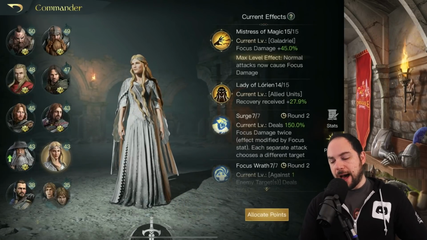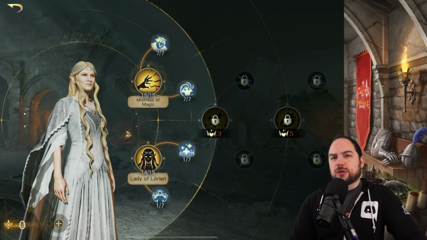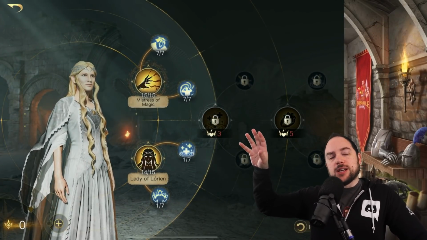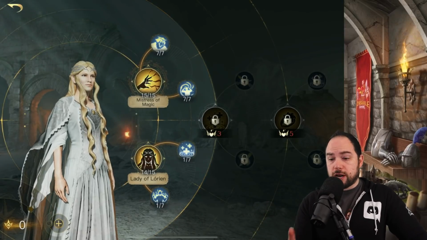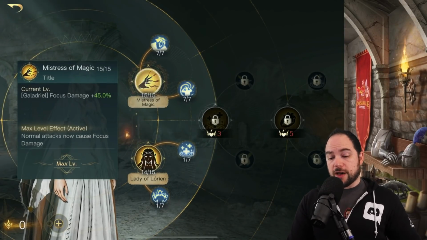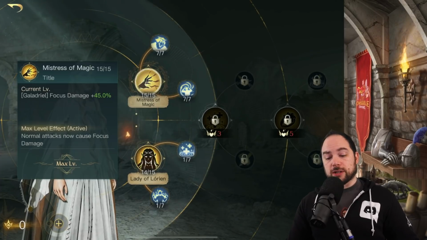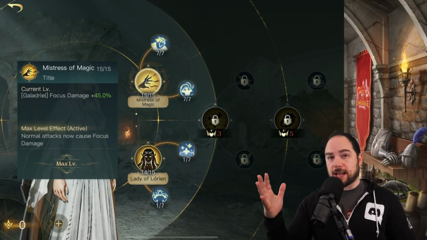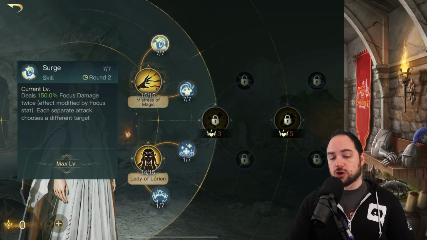Let's get a look, however, at her talent options here, because this is where things get very interesting. The top part of her loyalty, 0 through 2, is pretty good. This tree over here, increasing your focus damage by 45% and making it so that your normal attacks now cause focus damage. Okay, that all just makes sense with what she's doing because she stacks focus so heavily.